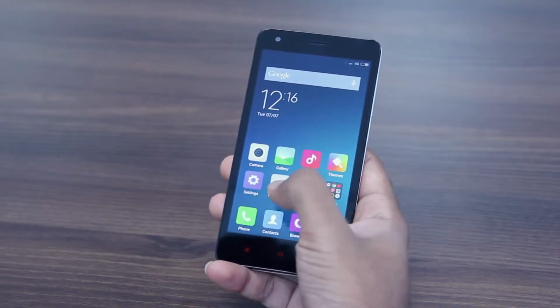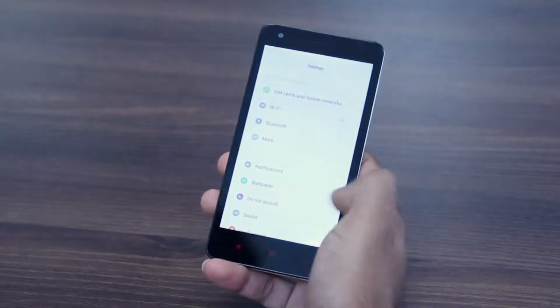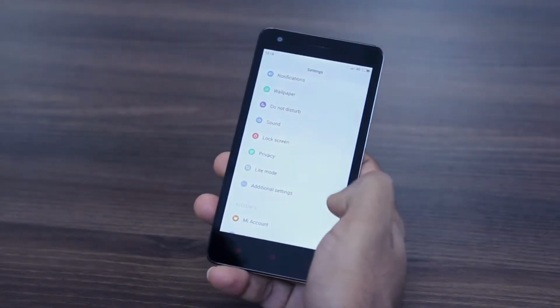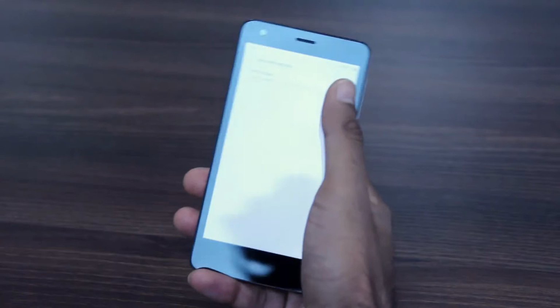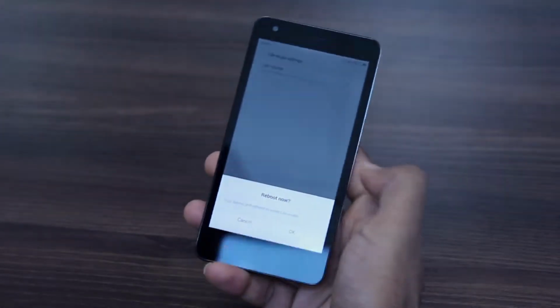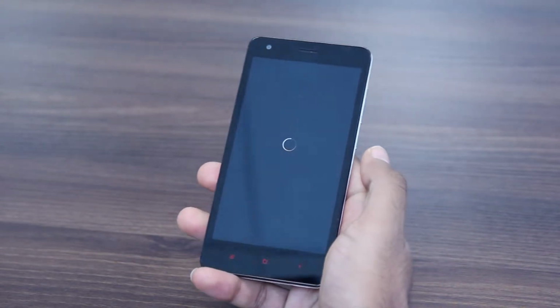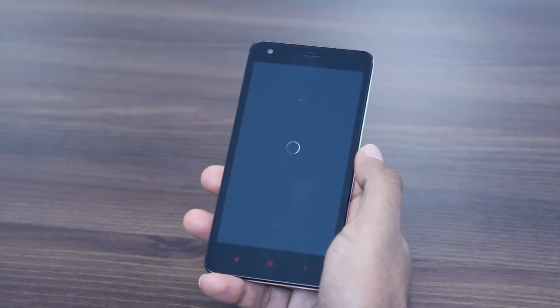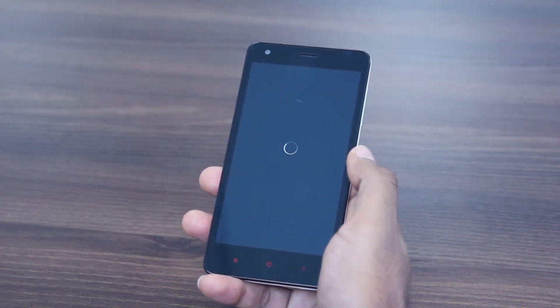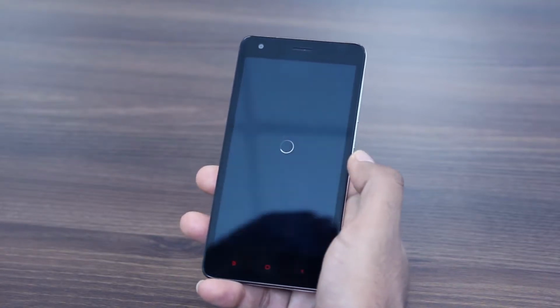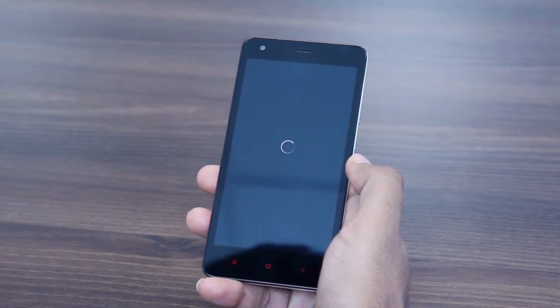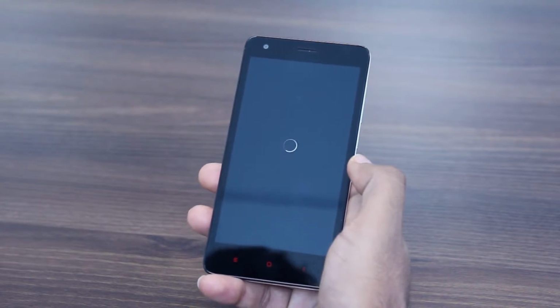The way you enable Lite Mode is you go into settings, you scroll down here and you enable this thing called Lite Mode. When you turn this on, it'll actually reboot the device. And when it comes back, you'll see a completely different UI with big font, big icons, and that's generally much easier to use and much harder to screw up. So let's take a minute, wait for this to load, and we'll be back in a second.